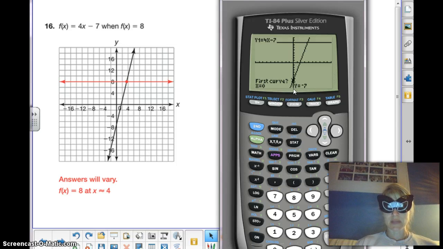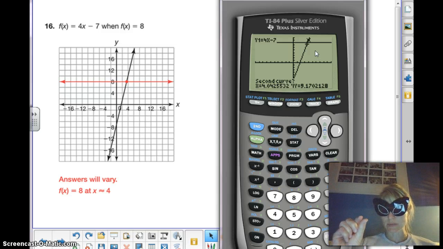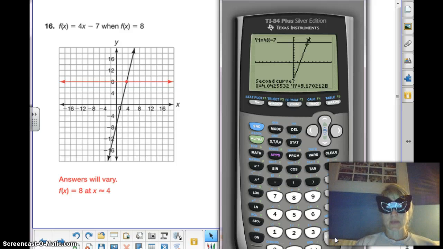Okay. There's my cursor. I'm going to move it up to just below, where I'm giving it like a little range. So I'm hitting just below the intersection for the first curve. And then I'm just going to hit above it for the second curve. So you're telling it to look for the intersection between these two spaces. So you're giving it like a little range to look between. I know the intersection's between here somewhere. So we hit enter.